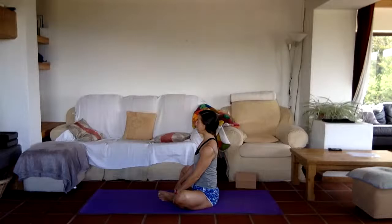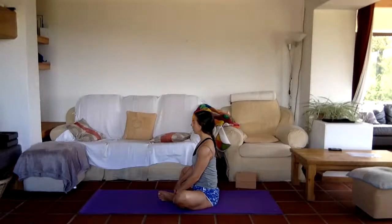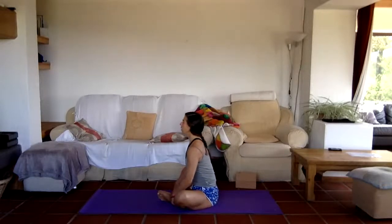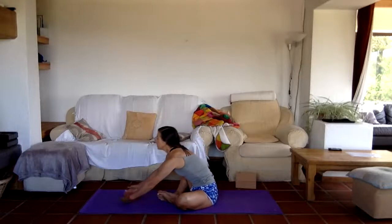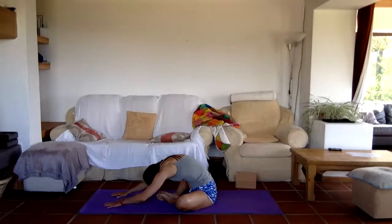Maybe thinking about the back of your body. And imagine if you were to just roll onto your back right now or flip the room around and be leaning on your back. Would your back be straight on the floor? And then maybe let yourself reach forward. And notice if you can be straight, be straight. If you can't, then be round.